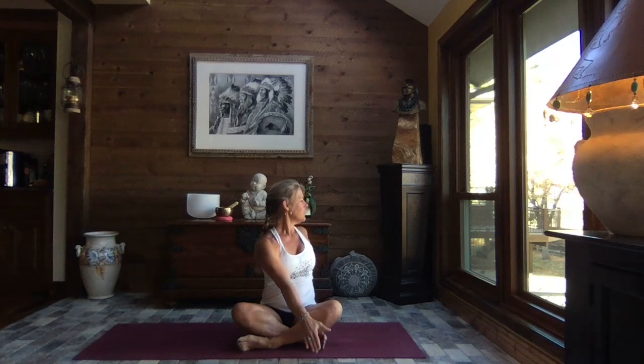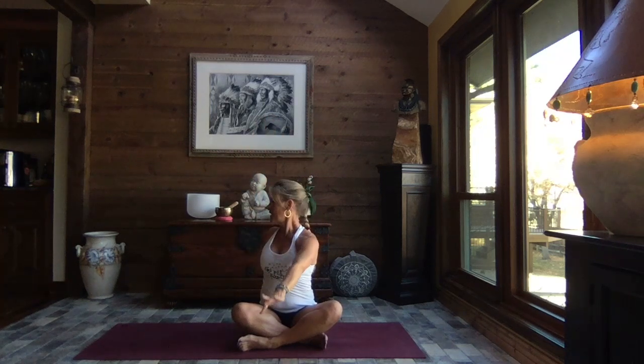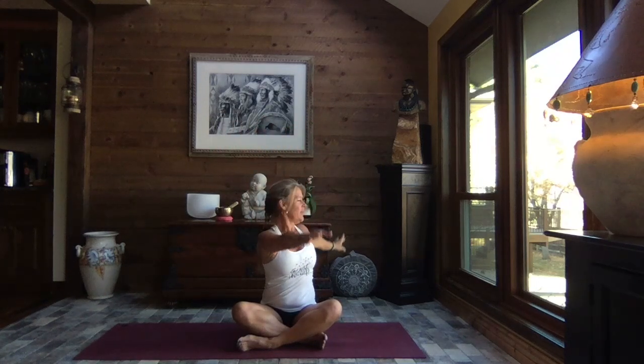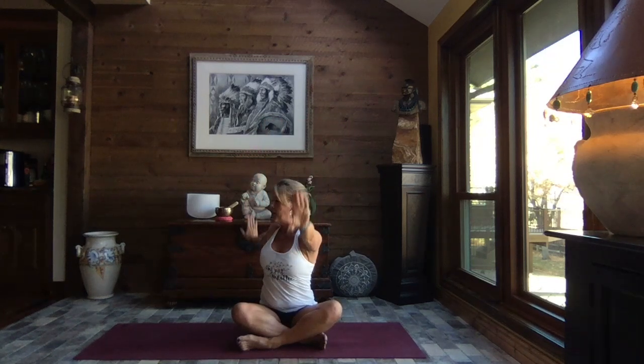Inhale, reach. And as you exhale, let's rotate to the right. Little tap of the fingertips to the floor. Inhale up nice and tall. And exhale, rotate to the left. Little tap of the fingers. Inhale, reach. Once again, one more time each side. Breathe, just rotating as far as you're able, keeping that length in the spine, and just moving with your breath.